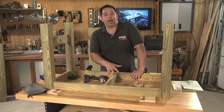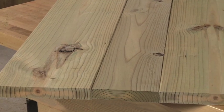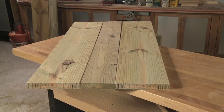All right, speaking of the top, let's talk about how we put that together. The top is pretty simple. It's made of 3 pieces of pressure-treated southern pine, a 2x8 surrounded on either side by 2x12s. All 3 are 59.5 inches long.